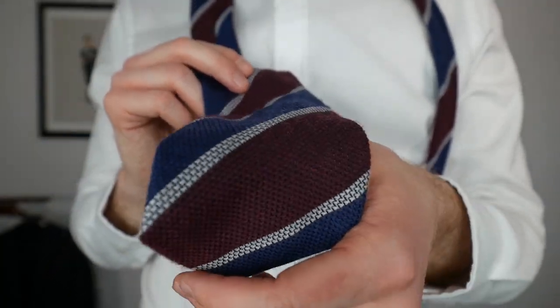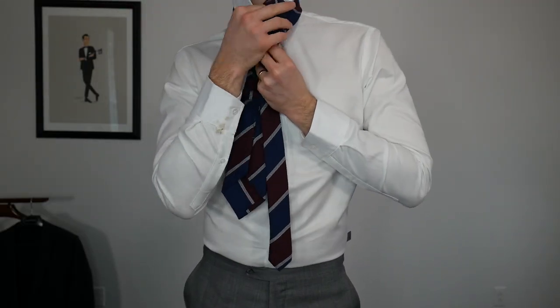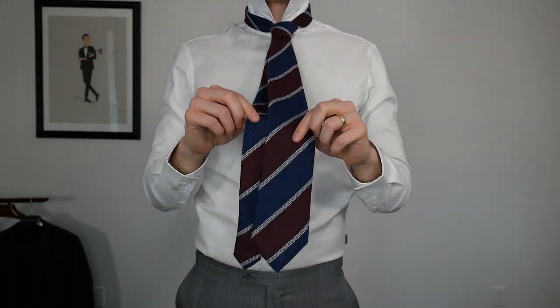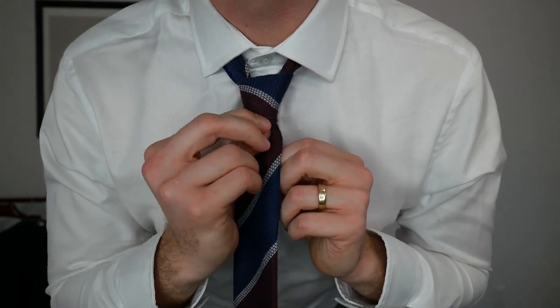If you have $150 to build a tie collection, would you rather have eight mediocre quality ties of varying styles, or two highly beautiful, well-made wool-silk combination ties? I'd rather have this one Rampley tie than five of my old ties I was collecting just to have variety. Especially today, when most guys are only wearing a tie a couple of times a month, it's really nice to have one statement beautiful piece that works in most scenarios.